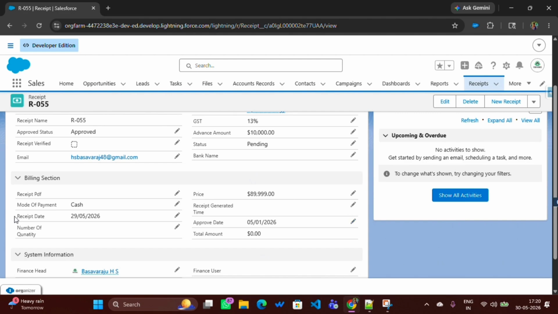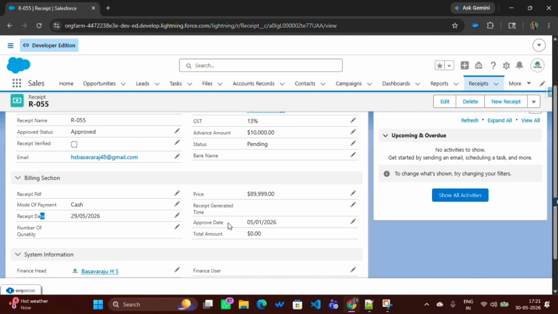The receipt is created on 29/5/2026, but for the approved date, we can select any date. I don't want it like this. My business requirement is that the approved date always needs to be after the receipt date, and the user should not be able to select earlier dates. So how can we do this?